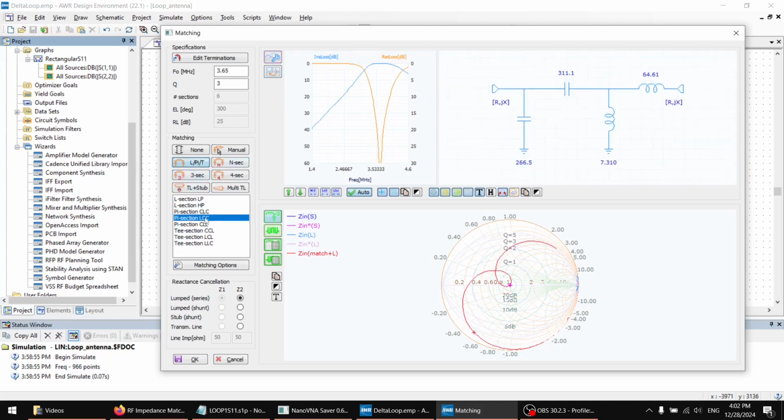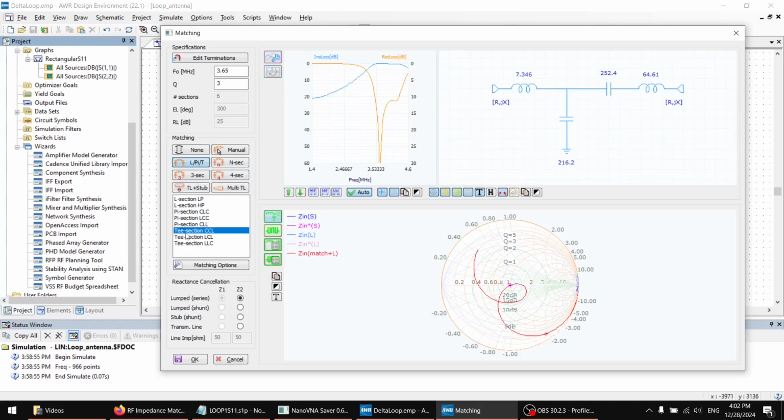So let's go with maybe something that will be noticeably larger. So this T section looks quite interesting. So let's go for it. Also, don't forget to put here the frequency, the design frequency, because the AWR will try to match something for you depending on what you put. And you can also define the Q of the circuit. Now, I will not play with it for now. This is only to demonstrate how this works in action.